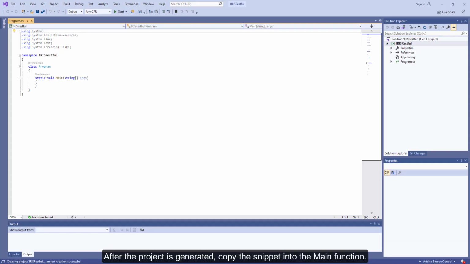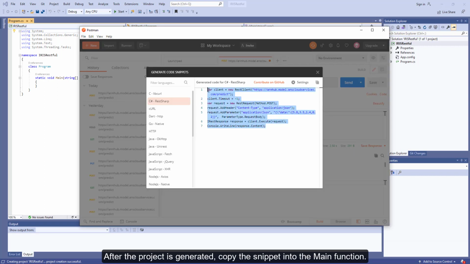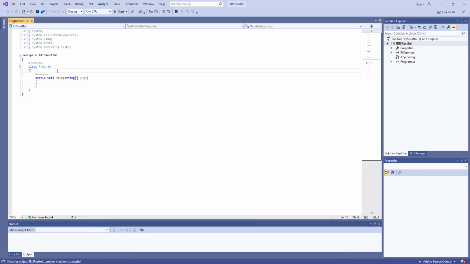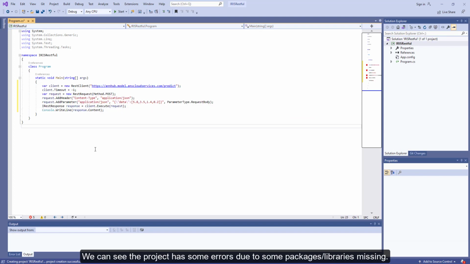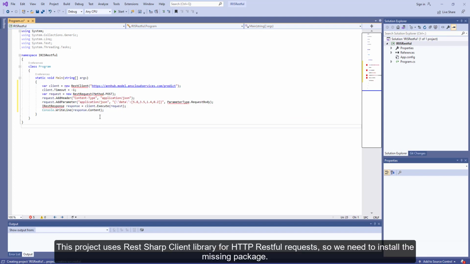After the project is generated, copy the snippet into the main function. We can see the project has some errors due to missing packages and libraries. This project uses the RestSharp client library for HTTP RESTful requests, so we need to install the missing package.